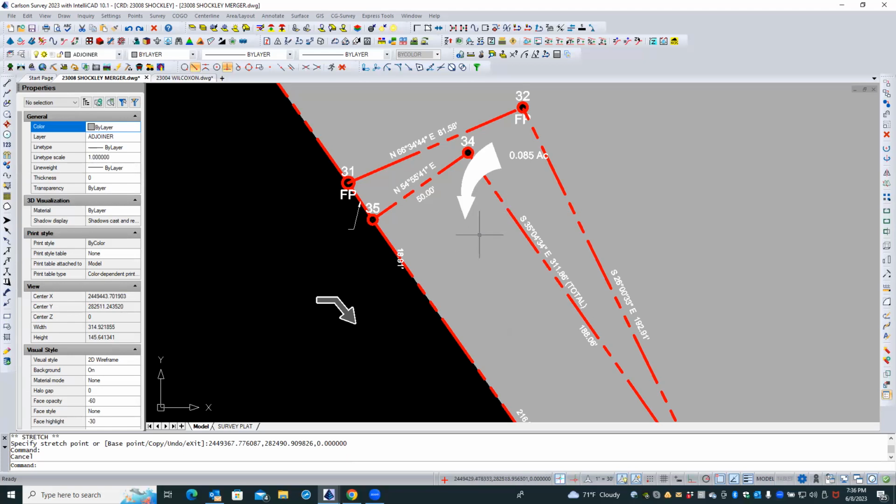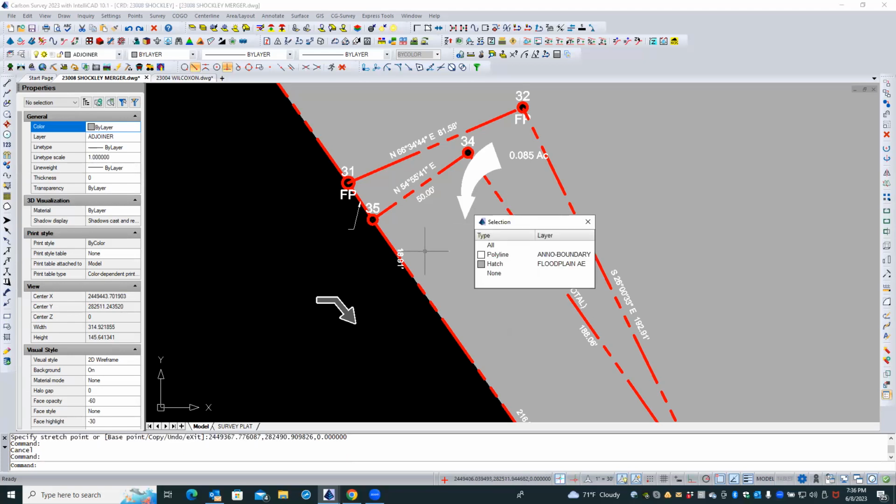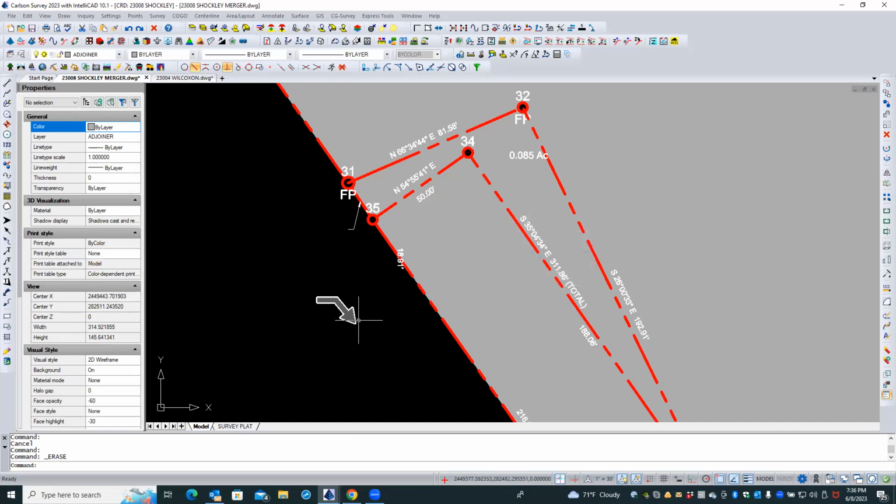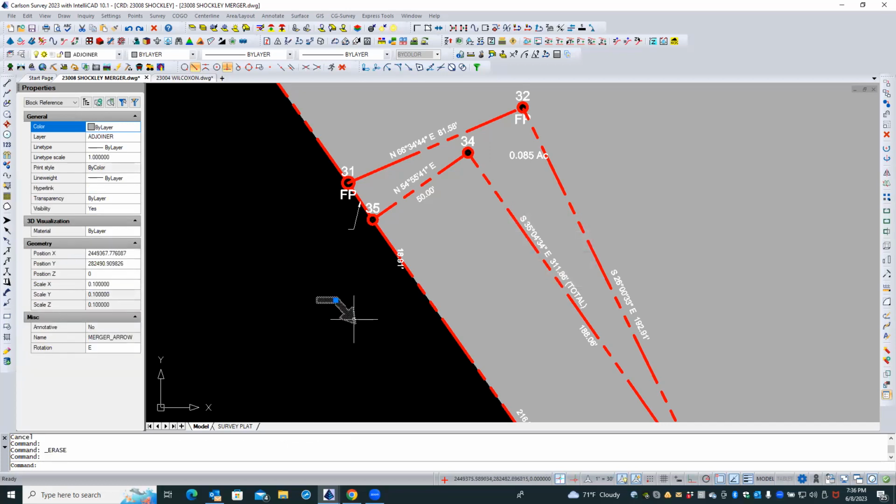So I've got this block and it now turns. If I want to come from here into here, I'll take that and delete it. Now we can either put this up here and then rotate it.